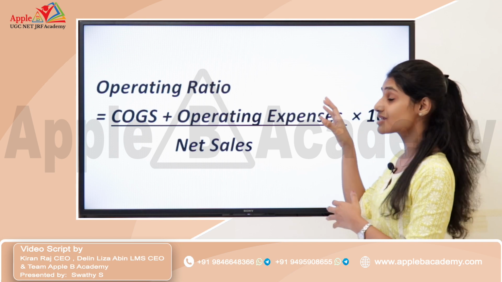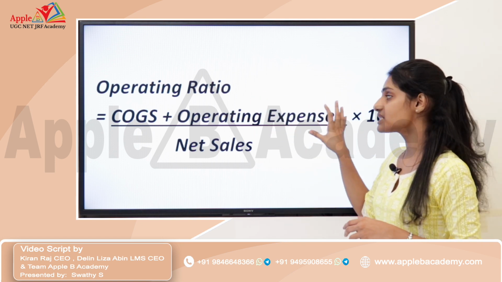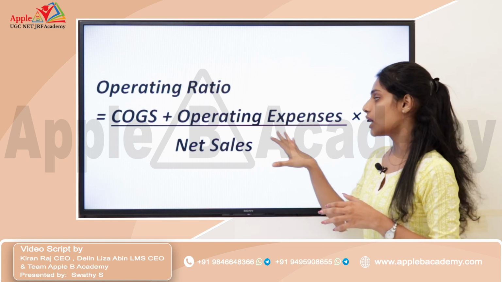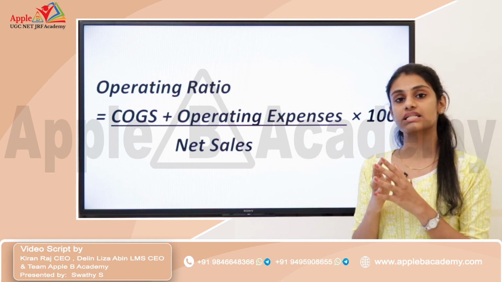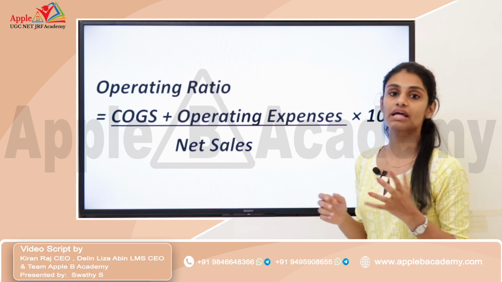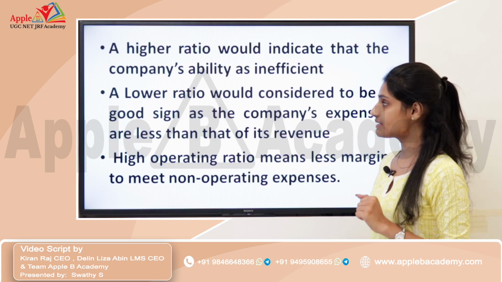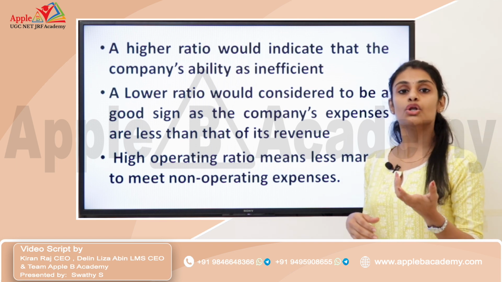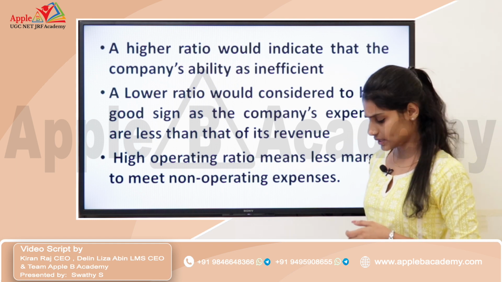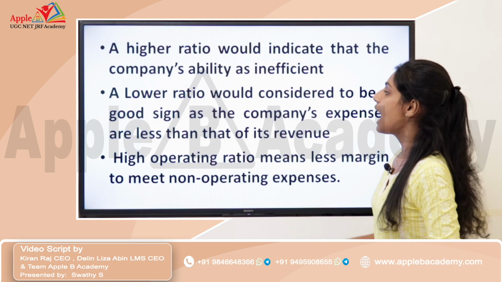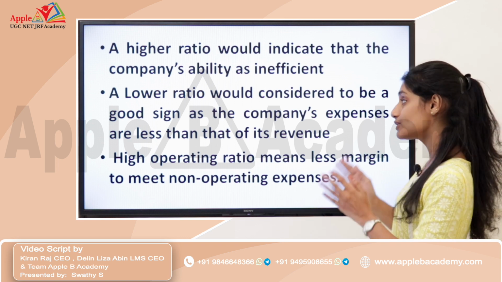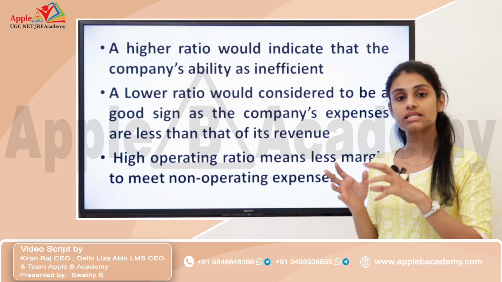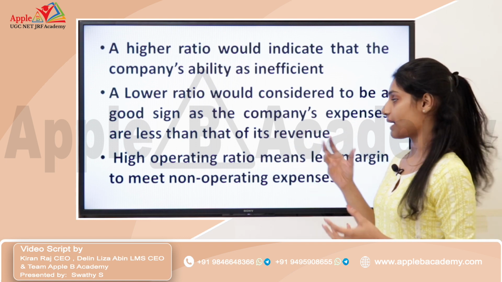And if this operating ratio is lower, that means their operating expenses or their various expenses are lower in comparison to their net sales. So that is beneficial for the concern. A higher ratio would indicate that the company is inefficient because it is not able to meet its expenses with the help of the return that they are getting. And a lower ratio is considered a good sign, as the company's expenses are less than its revenue.